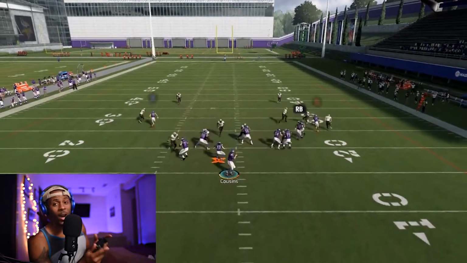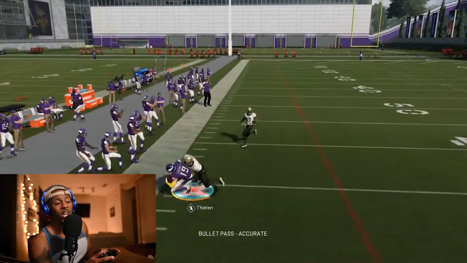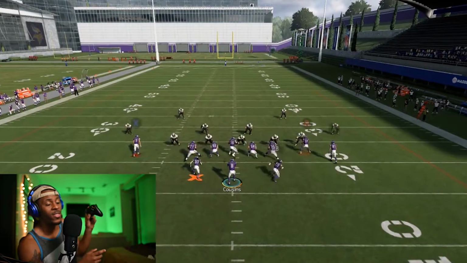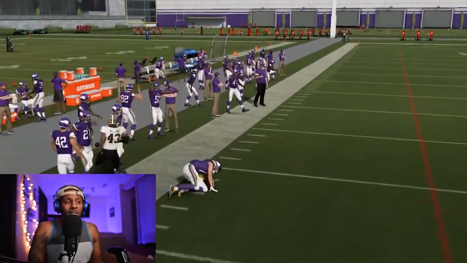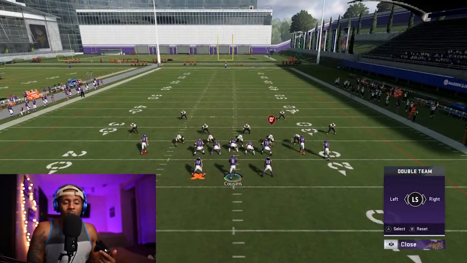You're going to want to press L1 or your left bumper, and then you're going to press down, and then you're going to go over to where the double team player is. So again, that's L1 or your left bumper, down, and then move your guy over to where the double team is, and you will get that double team on that defensive end. And you'll see here where he was sacking us, there's no pressure. I have tons of time to make my throw and we're good to go.